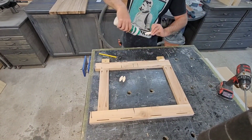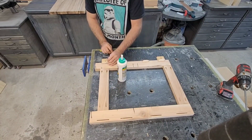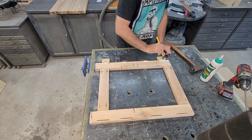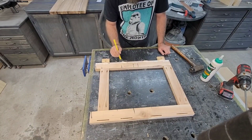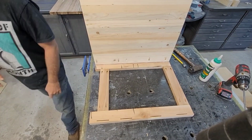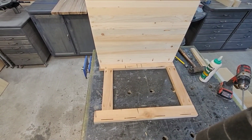The part that worried me the most about clamping this together was that dadoed edge on the back. If I apply too much clamping pressure to that dadoed edge on that pine board, I might split that right down the center and break that dado off. And I didn't want to do that. So that's why I decided to use pocket holes as clamps.